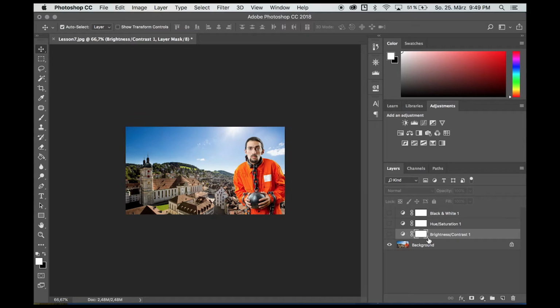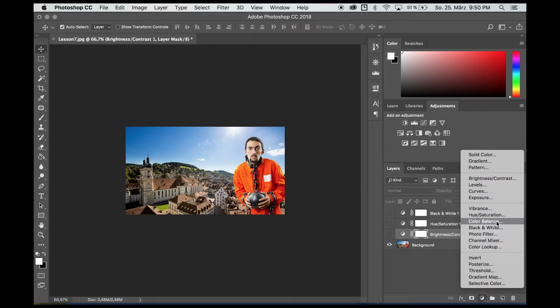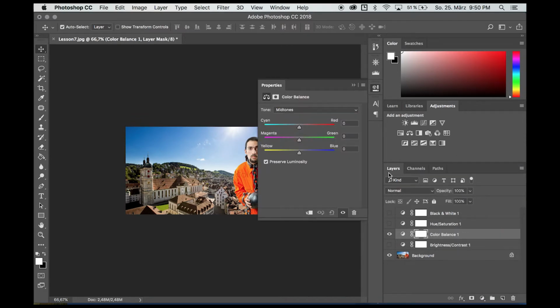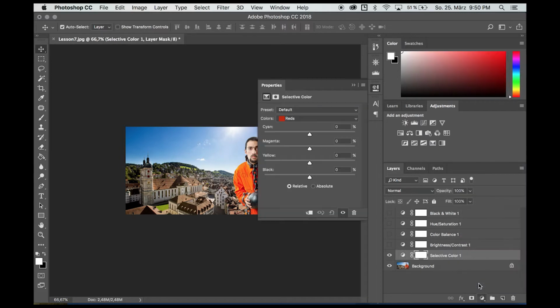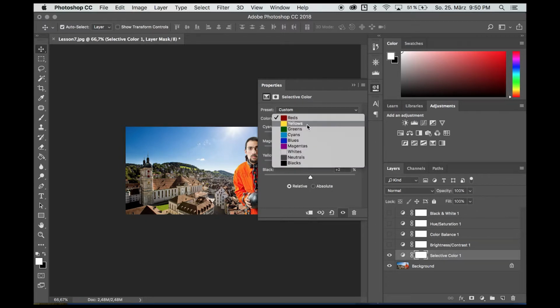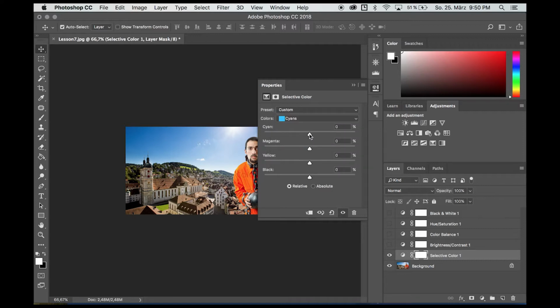When you want to change the colors, it gets a bit more interesting. If you want to adjust the overall color of an image, you can use the filter Color Balance. Just drag the sliders to certain levels of color. For example, you can change the tones from warmer to cold. When you want to change colors individually, you should use the Selective Color Correction. This filter allows you to select individual colors and change the color levels of other colors within the selected color. This sounds a bit complicated, so let's try an example. If you want to make the sky more blue, just select the color blue and cyan, and put the levels of cyan and magenta to the maximum.